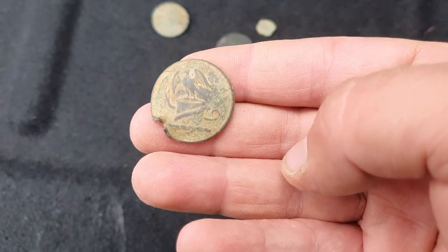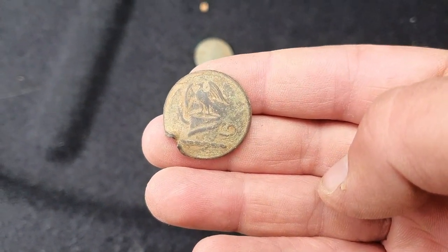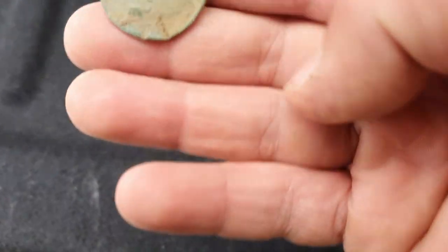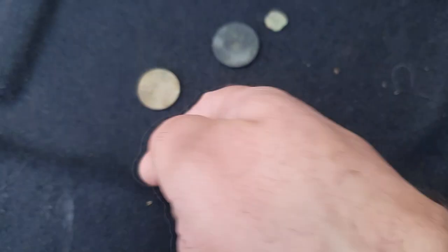Right, it's Lee's finds. It's got this nice little button, possibly like a dragon on there, or is it a phoenix or something? I'm not sure. It's quite nice, though, a little livery button. Is that George the Sixth? I think it is. 1942, I think it was. Little ship halfpenny. Not sure what that is. I think that might be a Victorian. Little Victorian penny.